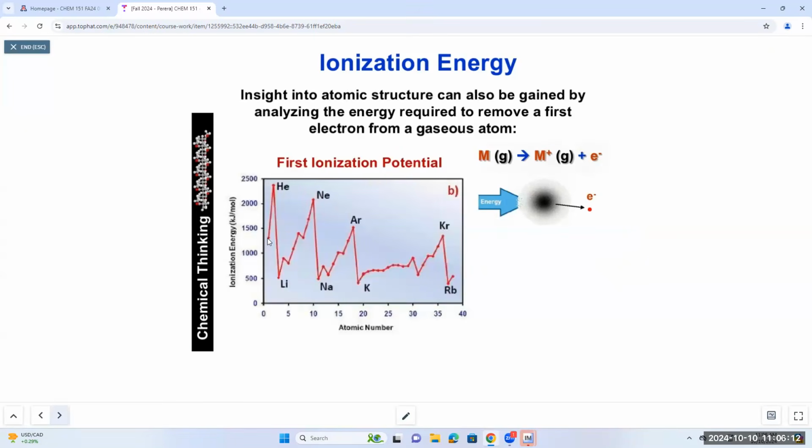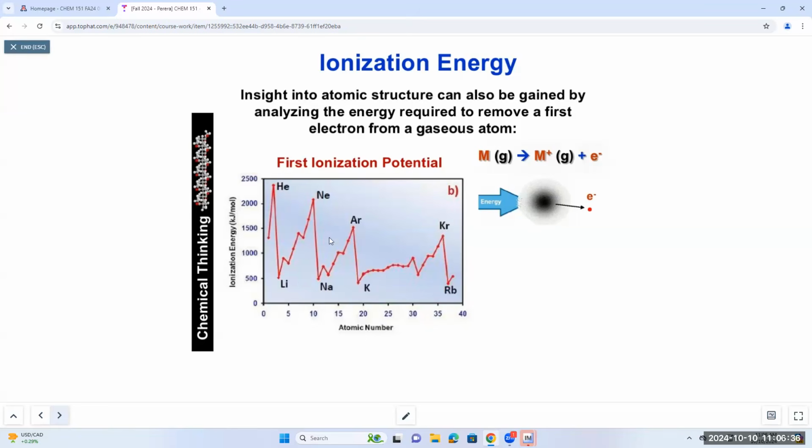You can see that when you go from hydrogen to helium, the first period or first shell, you can see the ionization energy increase. And then again, from helium to lithium, there's a big dip in the ionization energy. Reason is the third electron is filled to an outer shell, a new shell, which is larger than the previous one. Therefore, the electron is away from the nucleus. Therefore, it's easier to remove it because there are weak attractions.